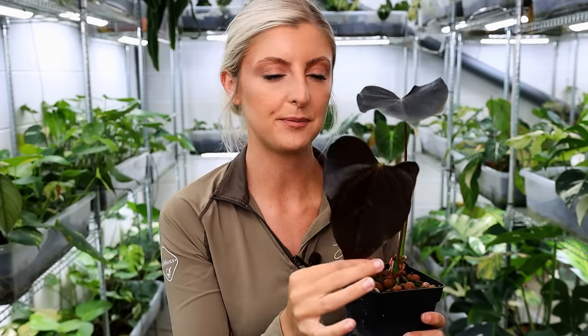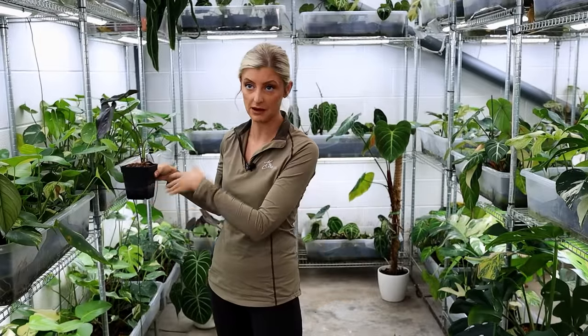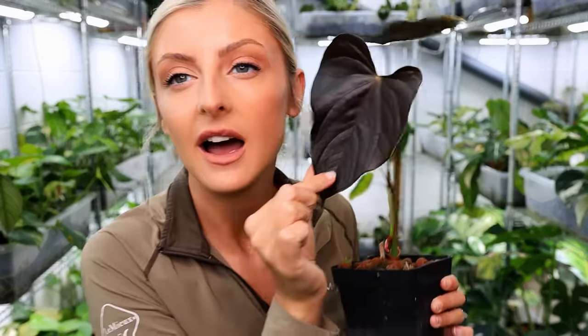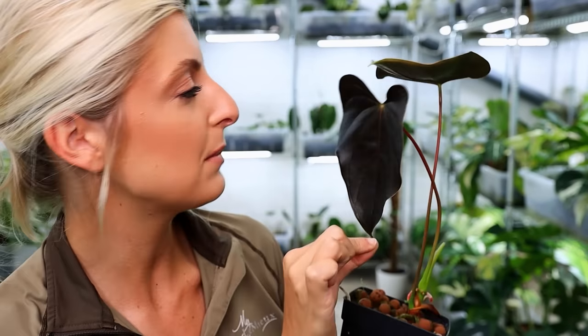with decent light, by the way, because he just lives literally in one of these shelves here. There's nothing different about his care. Every plant in here has the same care. So he just lives under those shelves and that's the beautiful lighting I get. And you should be able to tell how dark he looks if I just put him up to my face. Not that I feel like that helps much. He's very, very dark. Is he black?